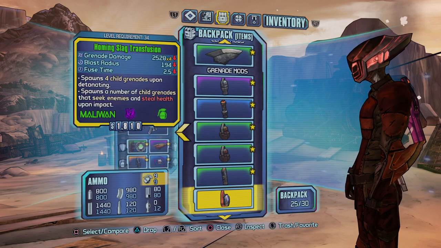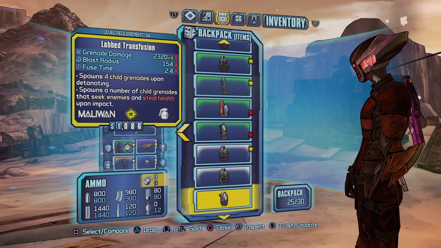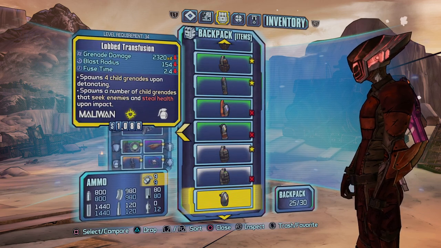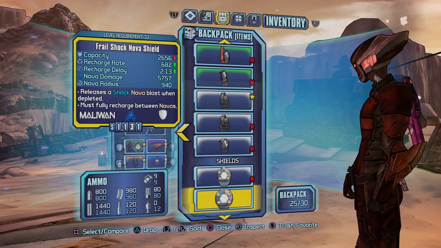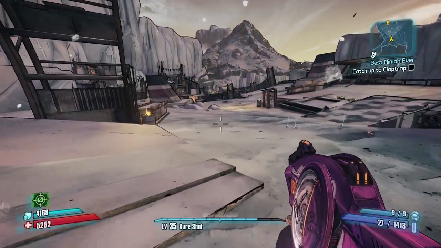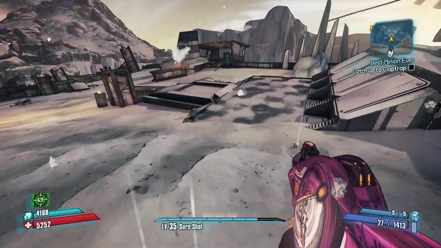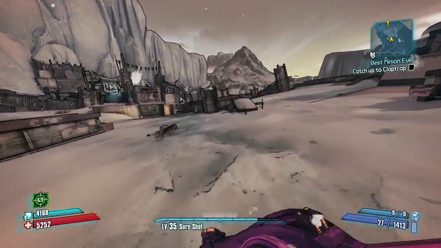What's this? Ah, the fuse time is too long for those. Way too long. Alright, go sell that stuff off. We got all this, right? I picked all this stuff up already? Yeah. Just gotta watch out for the racks. That's all.